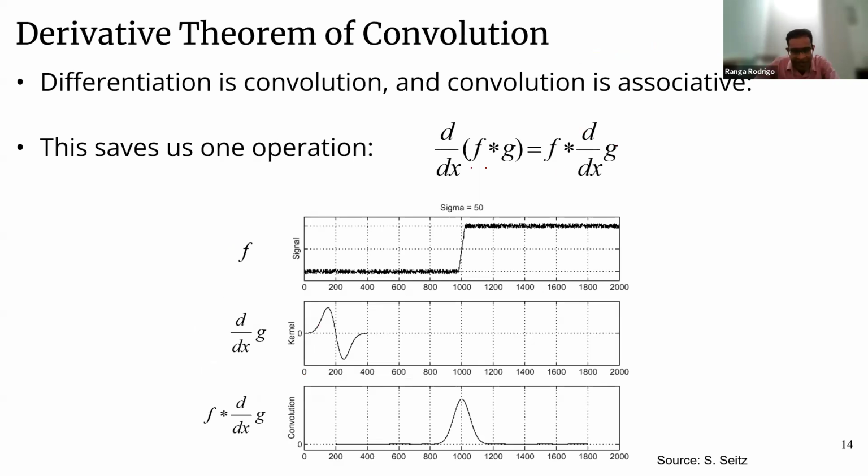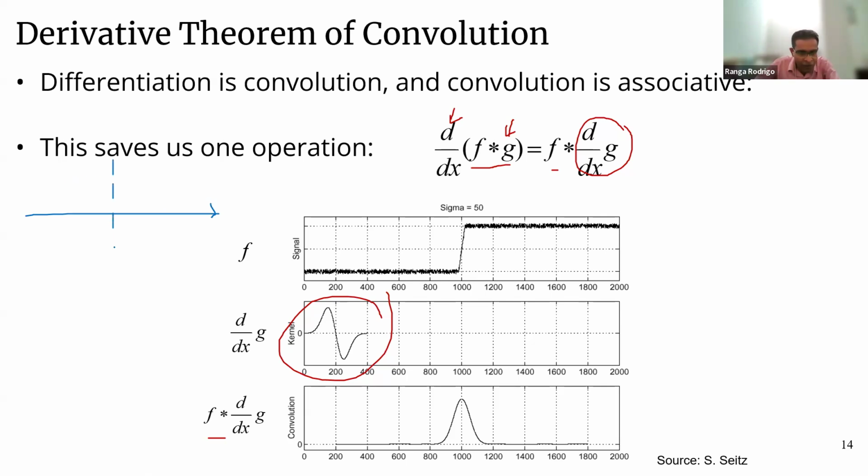There you go. So rather than convolving with the Gaussian first and getting the d by dx next, we can take the d by dx of the Gaussian and then convolve with the image. So this is the d by dx of the Gaussian filter. I will show you what that should look like. All right, let's consider the Gaussian first. I hope you remember that in 1D the Gaussian will look like this. What is the d by dx of the Gaussian?